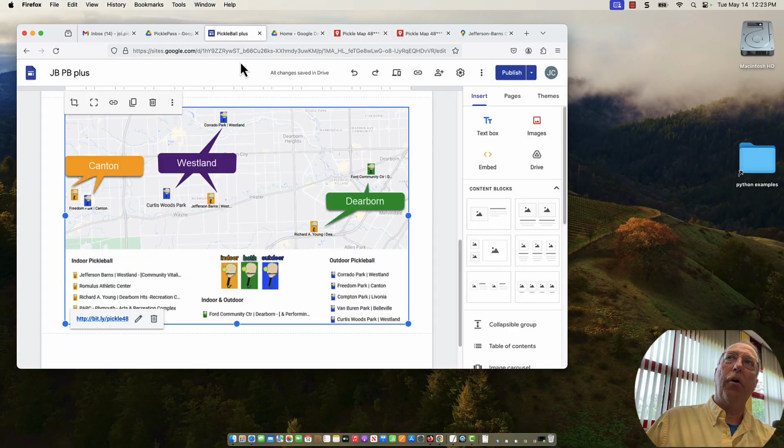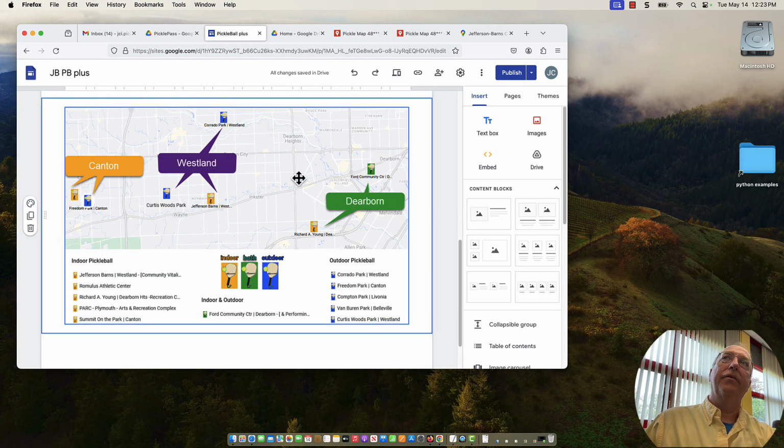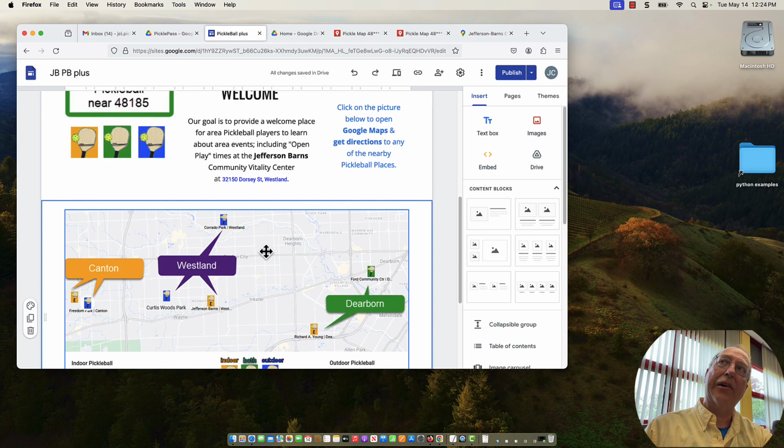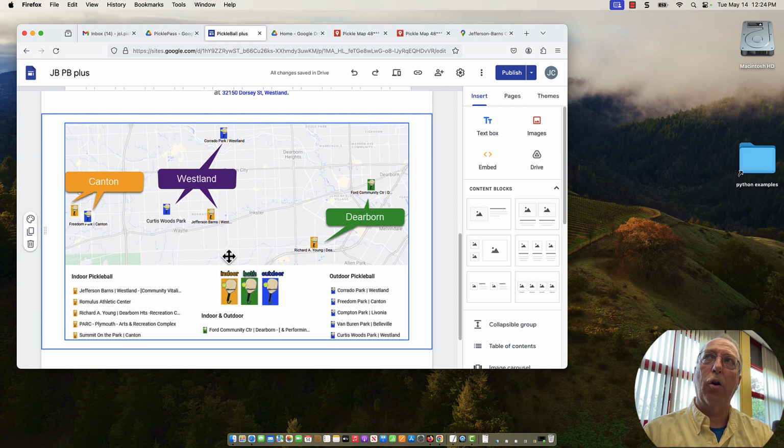On the pickleball site, I made this picture of the map, and if somebody clicks on the picture, it links to the actual My Map. From their point of view, this is just an image, but that image is a link to the real map. Then they can use that to get directions, which people have done, but I didn't add the drive directions on any of these because it didn't make as much sense, since you really want to get there from where you are.